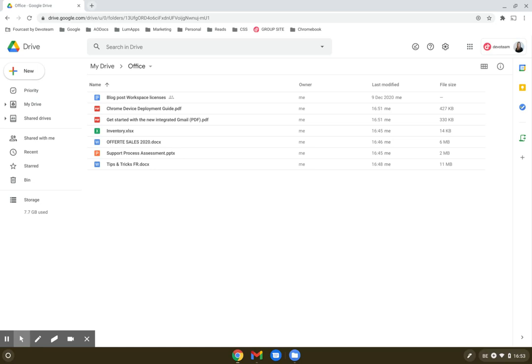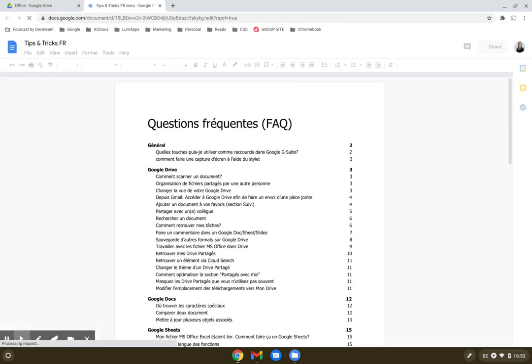Office editing mode is now the default mode for Office files for Drive on the web. So this means that whenever you want to open an Office format, like this Word document, a PowerPoint or an Excel format, you no longer have the preview mode, but the document will be opened directly in the corresponding editor. So this Excel will be opened in Google Sheets. And for example, this tip and trick document will then natively open in Google Docs without a preview mode.